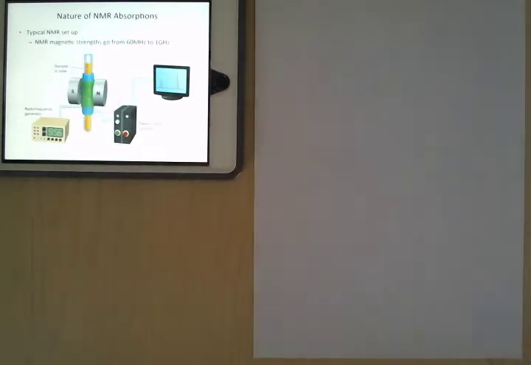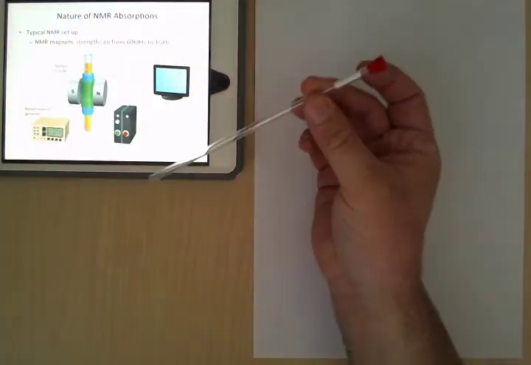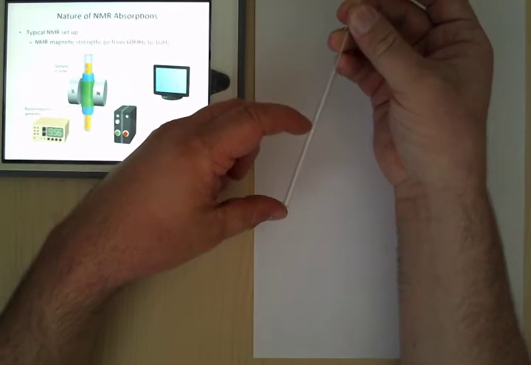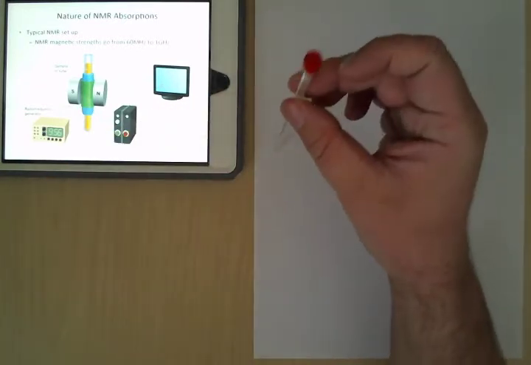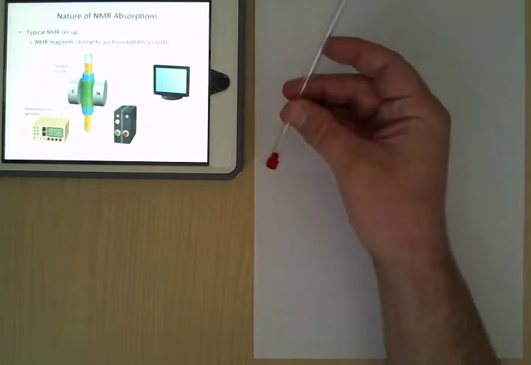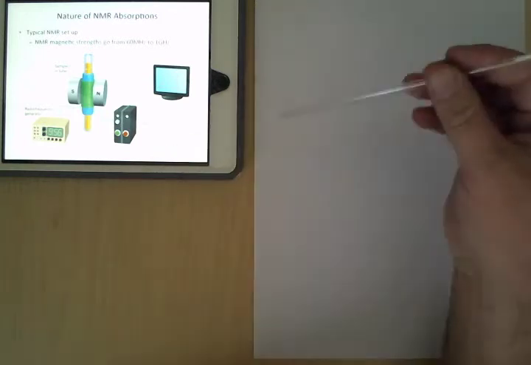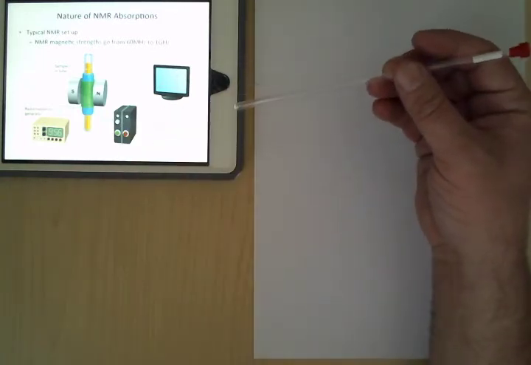Okay, so how does this work? You actually put in the sample. I actually have one here. You put it in a little tube. It's a long tube, but you only need to fill up maybe about that much. It's perfectly straight. It's kind of hard to see, but the tube is perfectly straight because it's going to spin in the sample. It's going to spin quite fast, and if it wasn't perfectly straight, it would wobble, and that would throw off your signal.